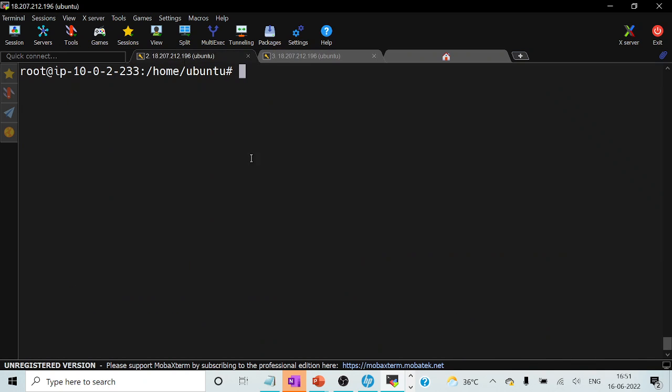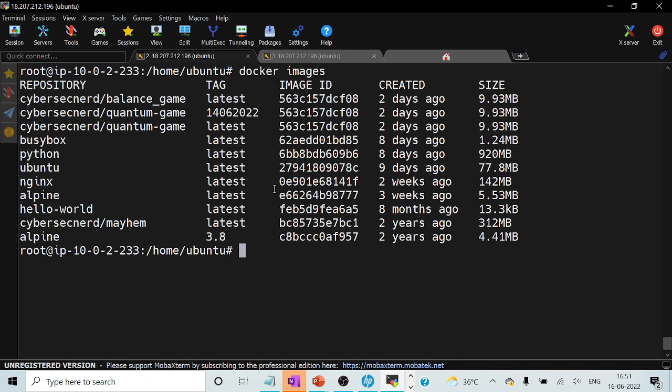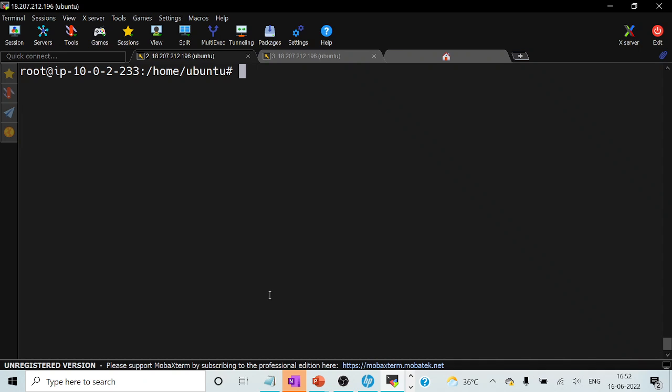So if I move back to this particular container, I just want to list all the images which I have had. You can see that I have pulled this particular Docker image from the Docker Hub repository, and you can see the size of the image, which is relatively large as compared to other Docker images which we have made use of in the previous demonstrations. So for that reason only I executed that particular command, so that it will not take time.